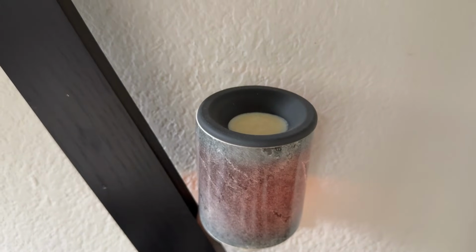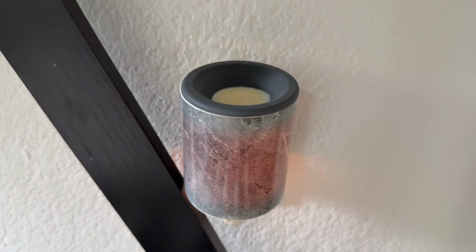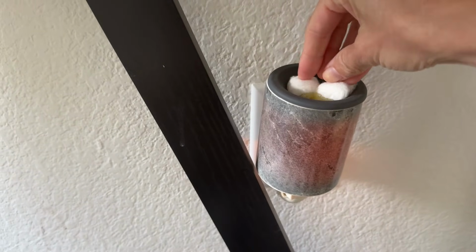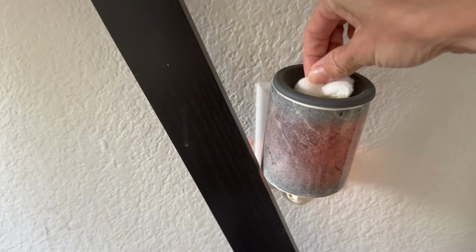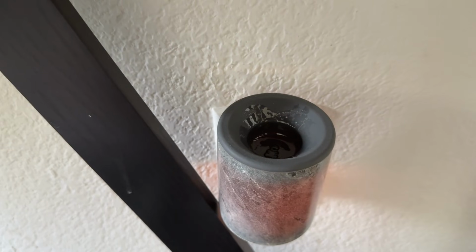But I've been needing to pick these up for a while. They're just cotton balls and not super summery by any stretch of the means, but I got these for my new summer wax melts that I got for my house. In order to get wax melts out of there, I think the best method is to soak them up with cotton rounds. Sometimes I feel like they lose their scent, and that's why I don't repurpose them, because you can, I guess, pour the liquid back into its packaging that it came in.